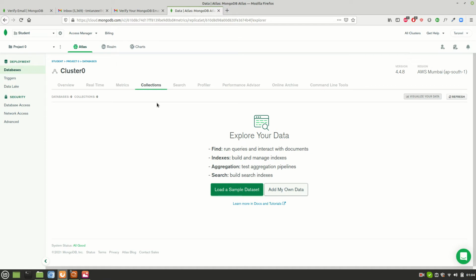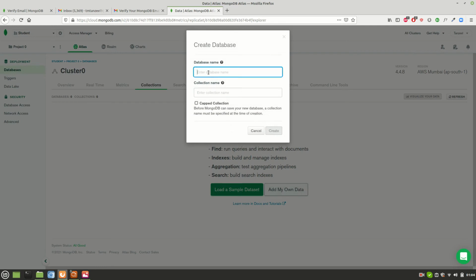Okay, it is trying to retrieve all the databases, but there is no database created yet. Let's quickly create one. Instead of going to load a sample dataset, I'll go to add my own data. The database that I'm going to create is, let's decide now, let's call it showroom. And the collection name will be cars. So tomorrow we'll be creating an application to store all the models that we have. Okay, showroom, cars, and hit create.